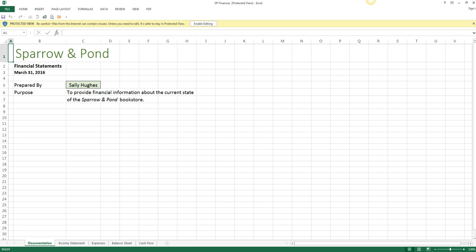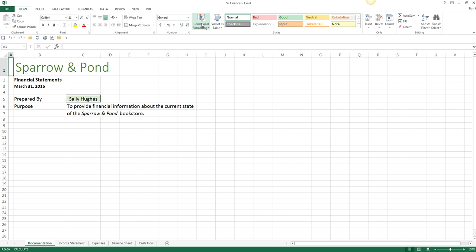You saved it from Blackboard onto your flash drive in our last class. So open SP Finances. Now, a lot of times when our files from the textbook author come, when you open it, it says protected view. If this happens to you, it may or it may not, but if it happens, you just click enable editing. And now we have our file and it's ready to go. So anytime that happens and you see that protected view thing, just click that little button that says enable editing and you're going to be fine.